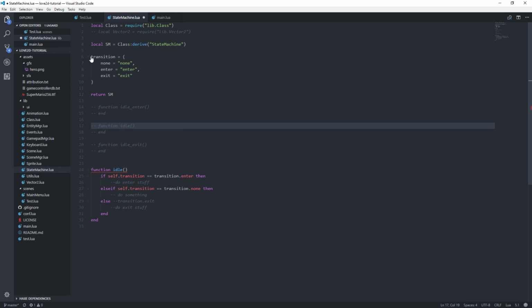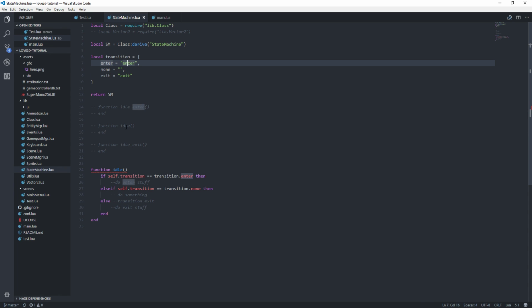So what we can do is make this transition table a local table. That makes it nicer. We could have transition states of enter, and I'll call it none, which will just have no addition. And what we'll do is we'll just prefix our functions by these things.